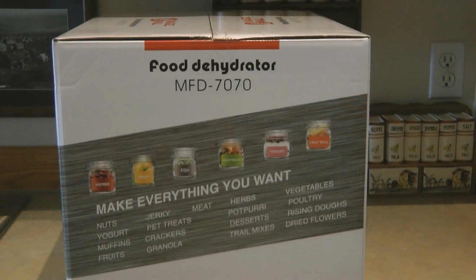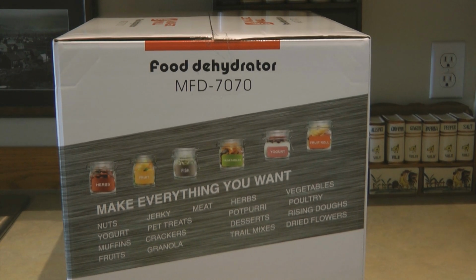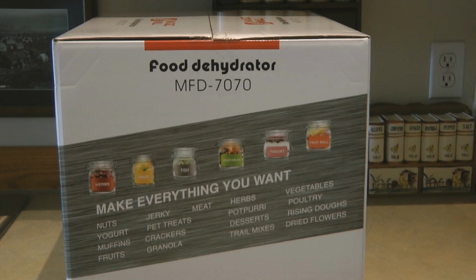And it tells you also you can make everything you want: nuts, yogurt, muffins, fruits, jerky, pet treats, crackers, granola, meat, herbs, potpourri, desserts, trail mixes, vegetables, poultry, rising doughs, and dried flours. It's a very versatile food dehydrator.